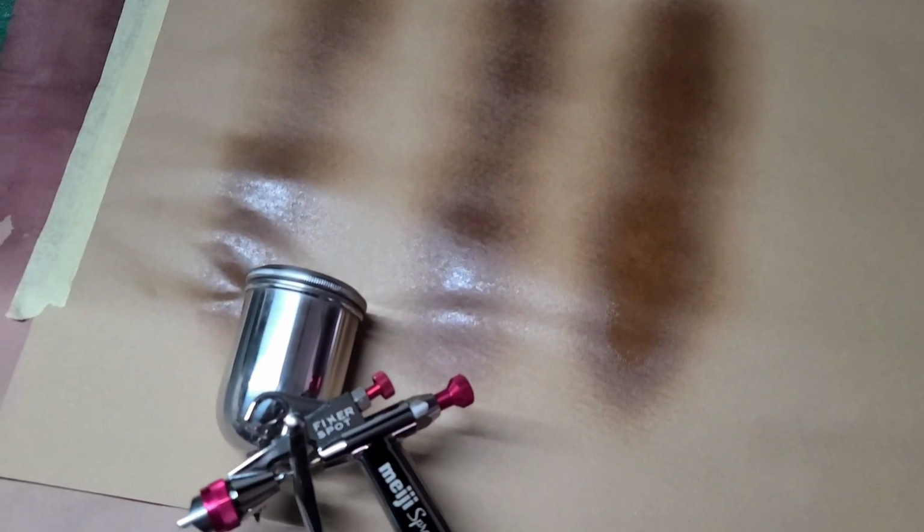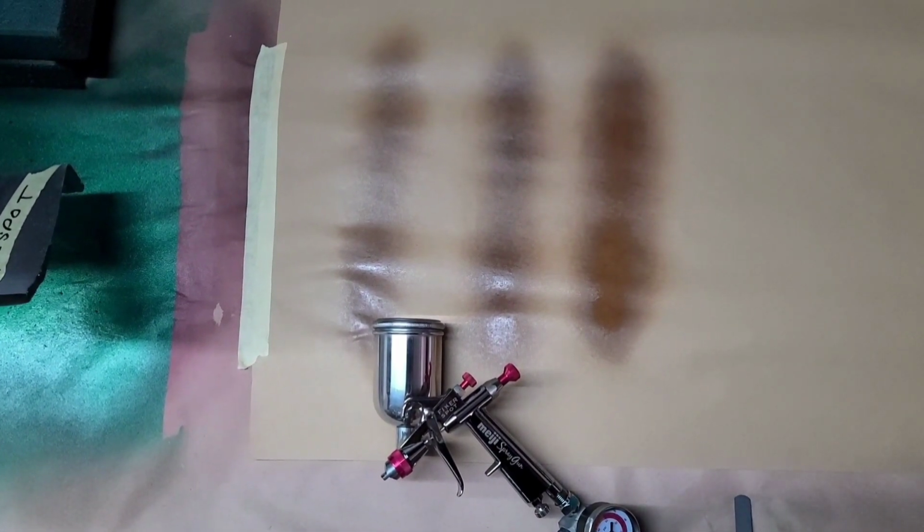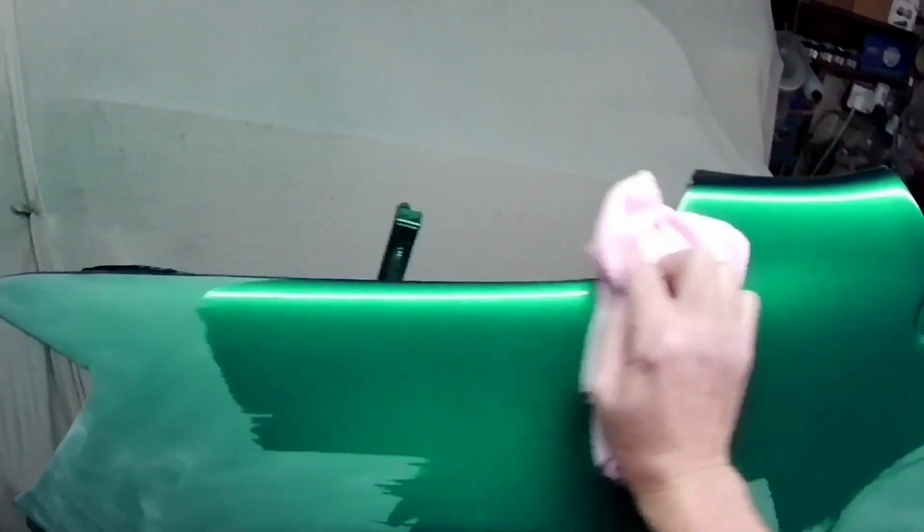I'm hoping to do a video on spray patterns, because I'm discovering that some people like to have a video about the basics, since if you're new to spraying, people do like to know the basics. So maybe we'll do one about spray patterns and how the different pressures and different viscosities of the material affect the spray pattern. But generally speaking, the thicker the material, the more pressure you will get away with without the fan splitting, the pattern splitting.